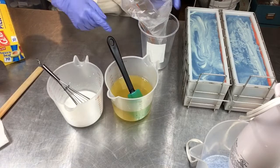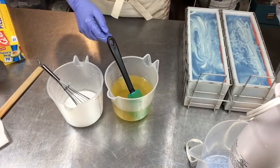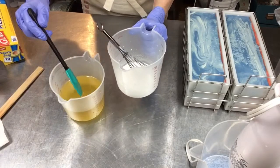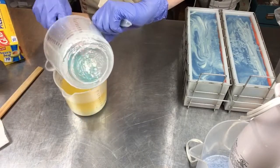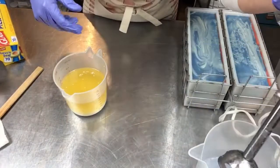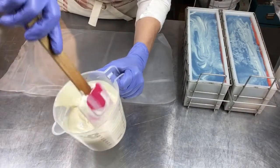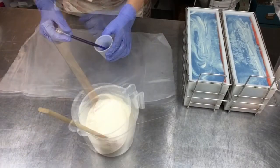I did piping once before, but I'm relatively new at this. So we're going to do this together here for the first time. So we'll go ahead and get this all mixed together and get going on the piping. I hope it turns out good. All right, this is still just a teeny bit too runny, so I'm just waiting for this to set up before I put it in my piping bag.